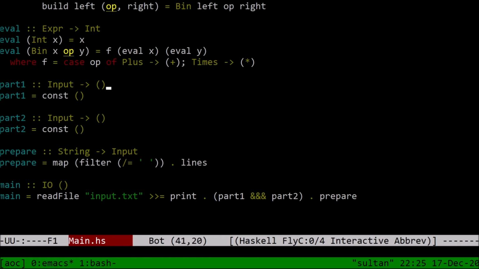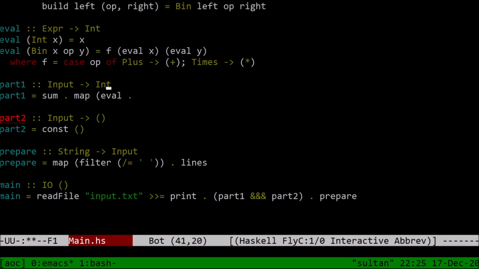And part 1 is something like sum map eval dot. I mean, what do you do if something fails to parse, right? Parsing can fail. We have to figure out how to admit that properly.